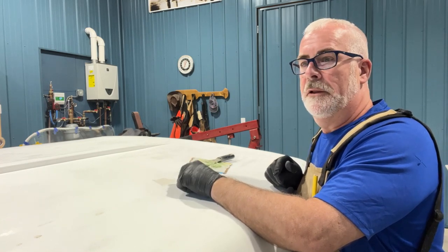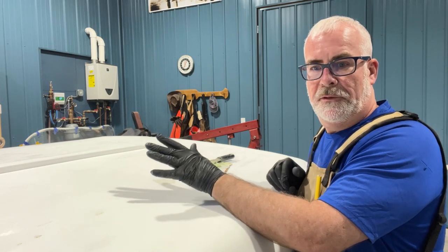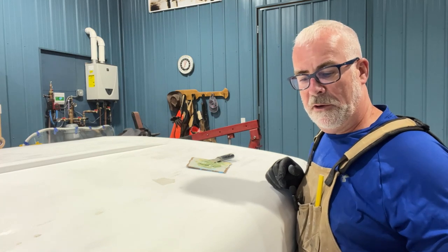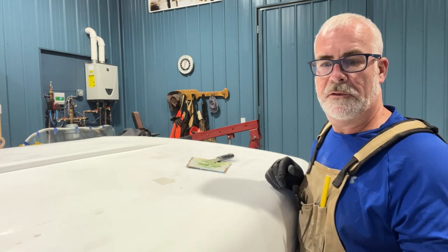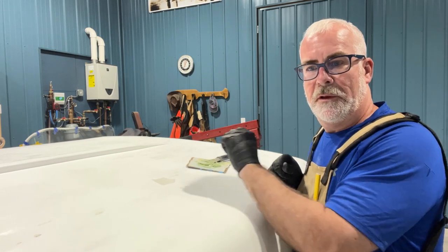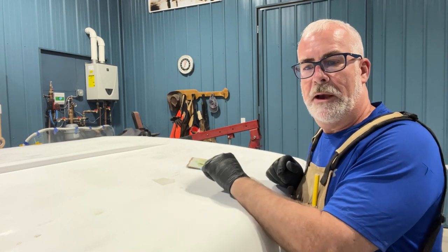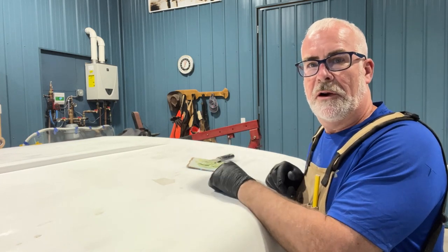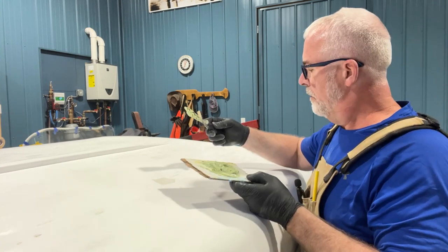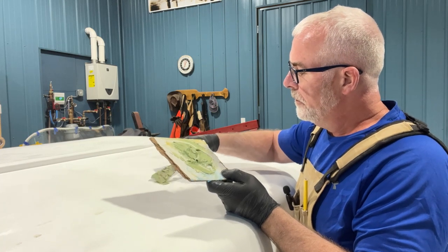So I'm going to go ahead and patch up everything on the bottom, on the sides, and the spray rail has some areas underneath here. I see some gaps I'm going to fill with thickened epoxy so that I have a nice epoxy bond, and then I'll see what sort of fairing I have to do. I've got a couple things here that will need some attention.